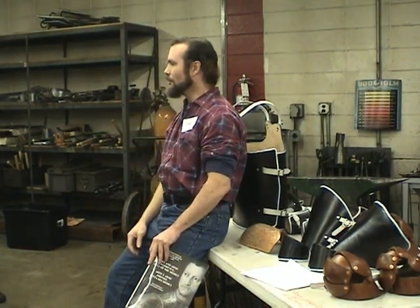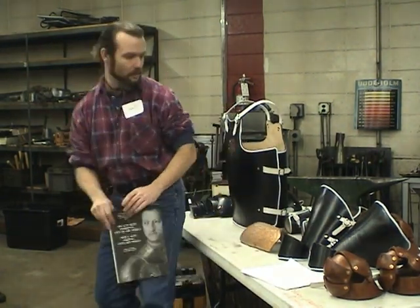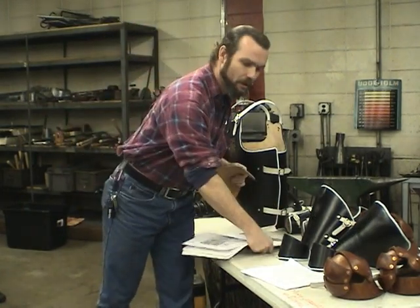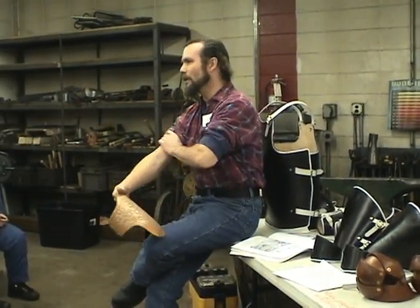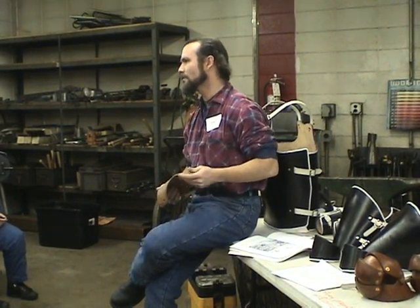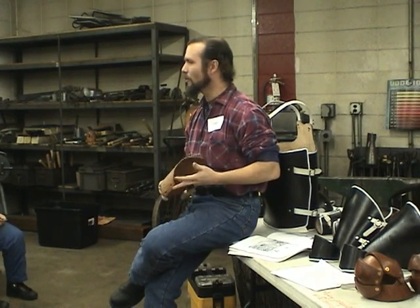The bulk of what I'm going to talk about in this class is one of the few existing extant pieces of armor that we know of, which was a 14th century rear brace. There's a lot of conflicting information on where this piece is actually from. It is currently believed to be an English piece because of where it's reported to have been found and the artwork that's actually on the piece itself.